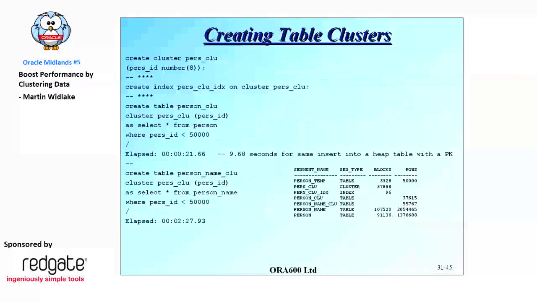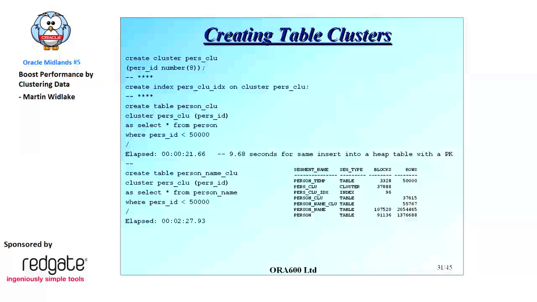Right, this is an example. Create your cluster. Rather annoyingly, you then have to add your cluster index, then create a table person, cluster on the person ID, and I just select it from my original person table. And I did it with a person name. I've got this state where you've got person, all the names they've been known by, everyone in the table, a little dummy database. They're all clustered together. I've got about 1.3 million records in there, and I had to reduce it to 50,000 because I got bored waiting for the segment to create on my laptop because it's so slow.